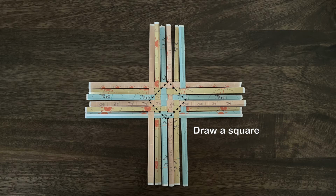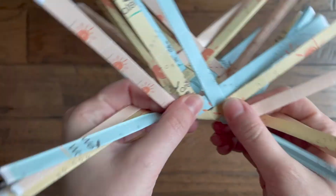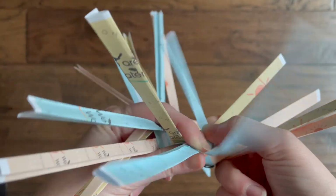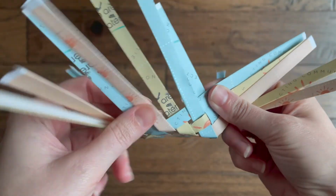Now, to create the edge of the bottom of your basket, you will need to fold the strips along the drawn line. It is now time to start weaving the sides of your basket. So to start, select one of the edges along the drawn square and weave together a few of the strips, making sure to continue the over and under pattern as you start to build up one side of the basket.